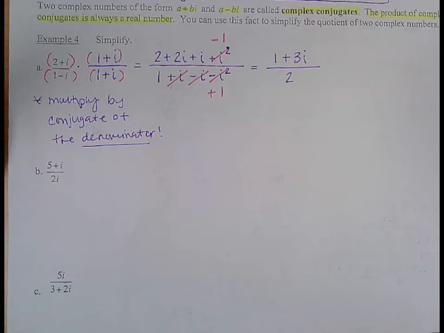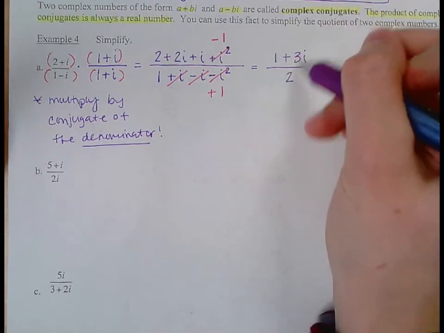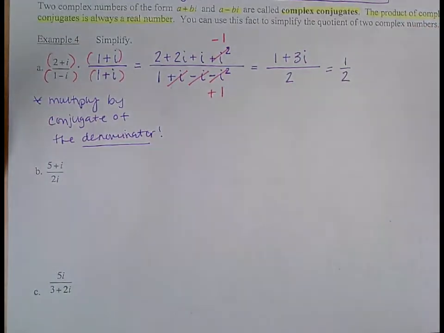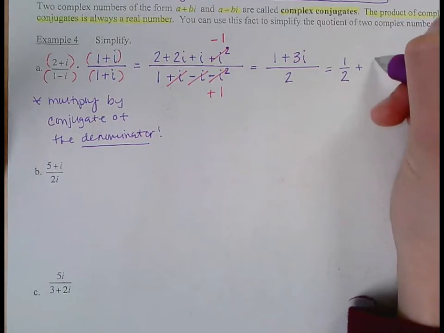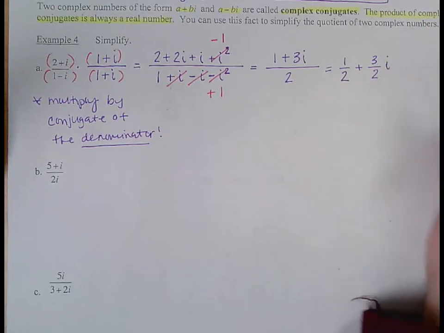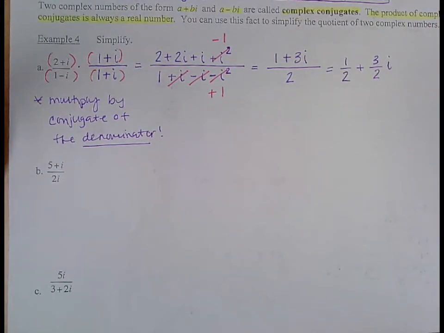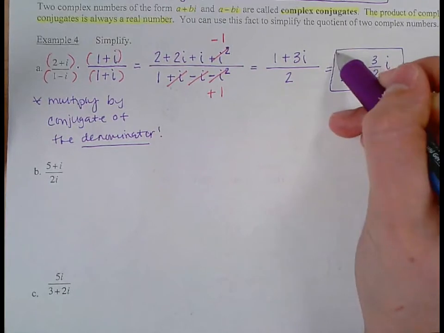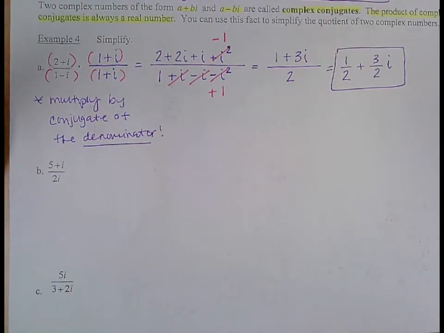denominator. Okay, so now I still need to write this in the form a plus bi. Right now it's a fraction. So I'm going to split this into 2 fractions. I have 1/2, that's my real part, plus 3 over 2i is my imaginary part. So I'm just splitting the numerator into those 2 fractions. Both have a denominator of 2. 1/2 plus 3/2 i would be the answer. And for those fractions, if you wrote them as decimals, they'd be okay because they're terminating decimals.